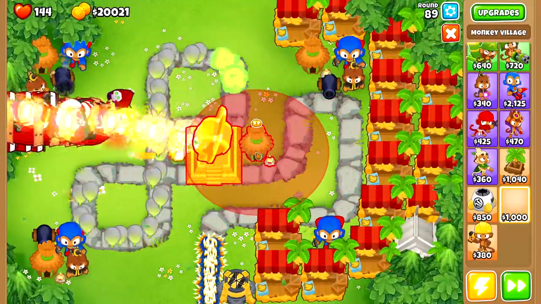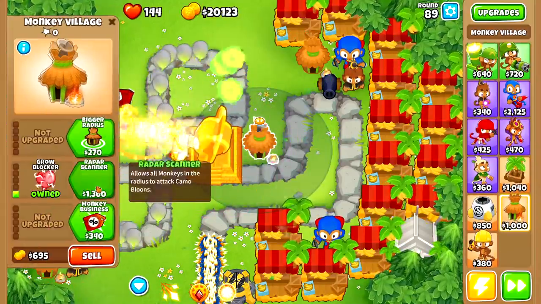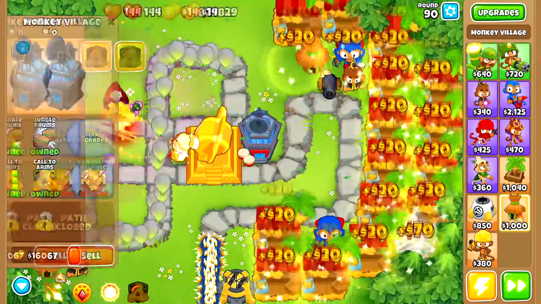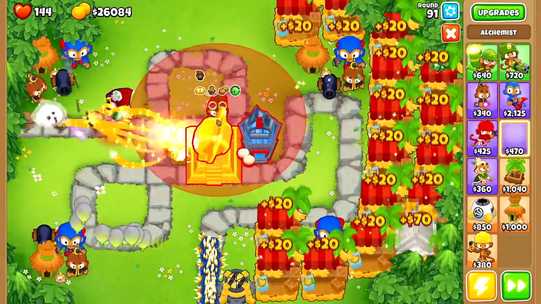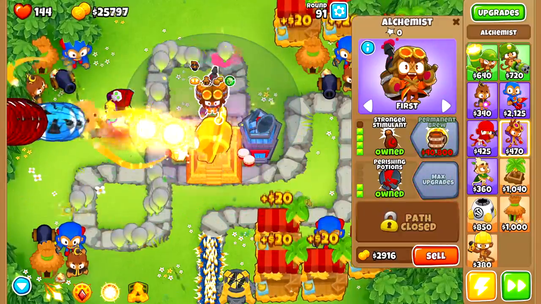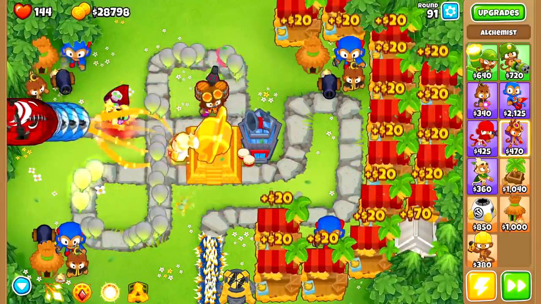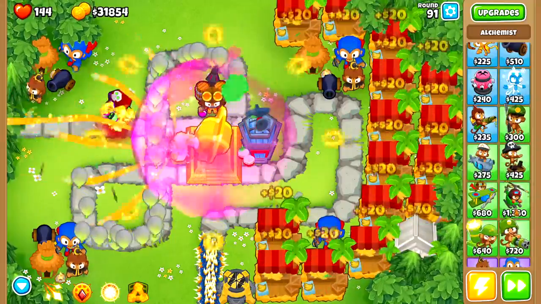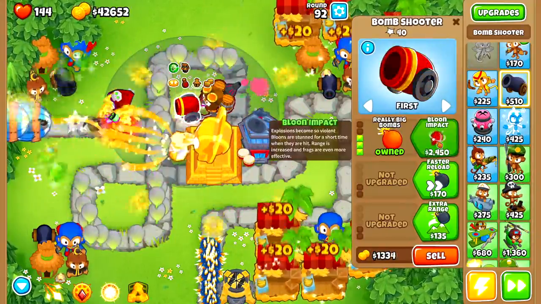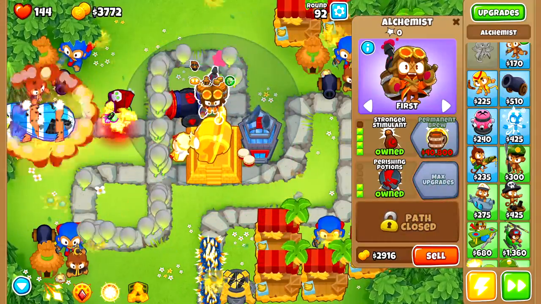Okay, we're going to go ahead and put another one of these here. Get that going. And then we're going to put another alchemist right here. Get him all brewed up. And then, what else are we going to put? So we have one of this, one of this. We need, I guess, another bomb here. We'll just go the same exact ones. We got that one fully upgraded.